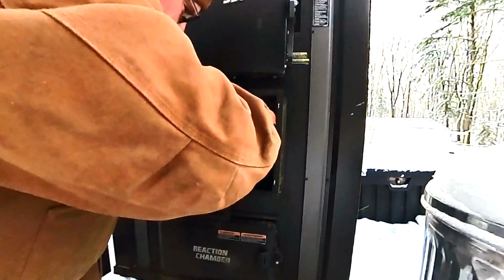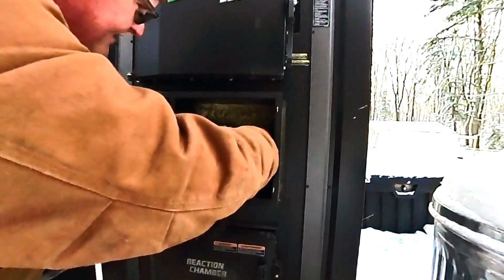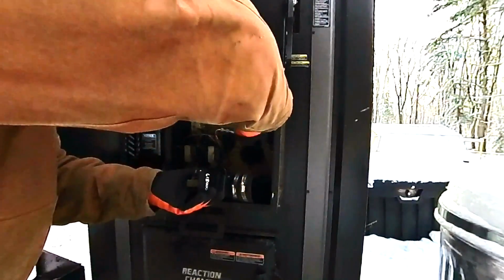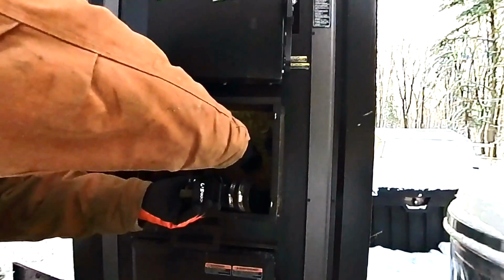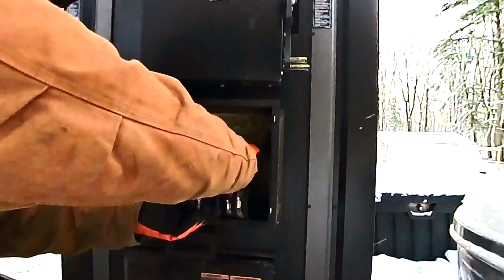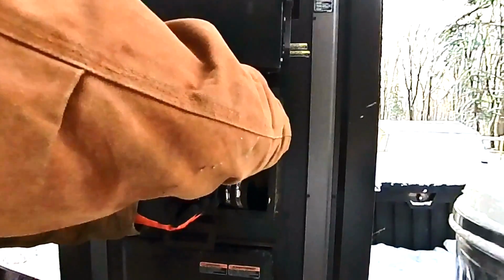Okay, and you gotta be careful because there's some wires. The wire harness runs right down here. Again, it probably would have been better to be higher. Little things that engineers don't always think about. But I said this is good because what I'm trying to do is kind of reach in here and dig out, because you actually get it built up all in here. And you want to get this. If you're gonna go to this trouble, you might as well get as much of this out as you can.